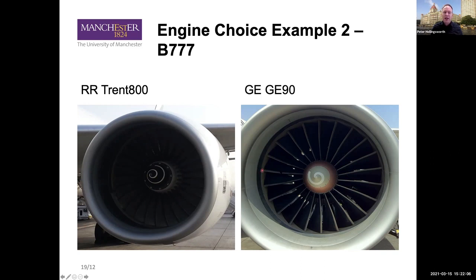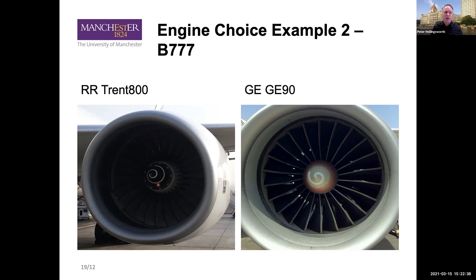The 777 was really the last of that three-engine-option era. It featured the Trent 800 and GE90 as relatively new designs, plus the PW4000 as a derivative. The problem: having three engines on an airframe likely means every manufacturer loses money. On the original 777 program, all three engine manufacturers lost money — Rolls-Royce came closest to breaking even on the Trent 800. The GE90 later enabled the GEnx, which became very profitable.